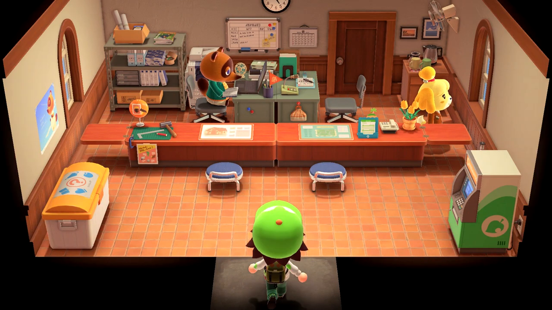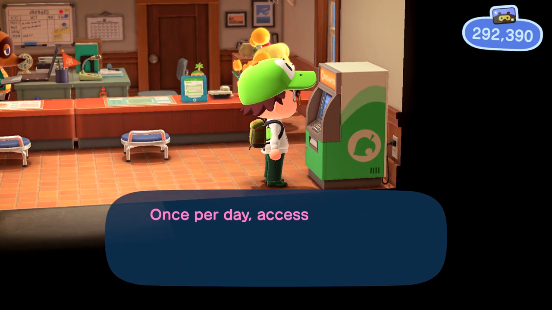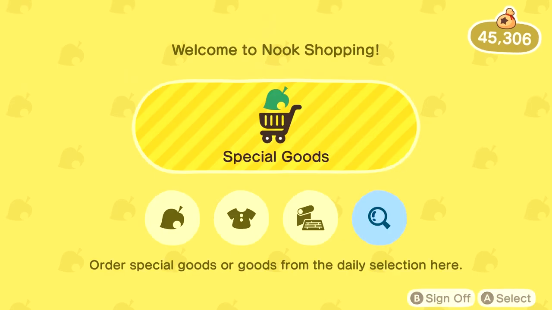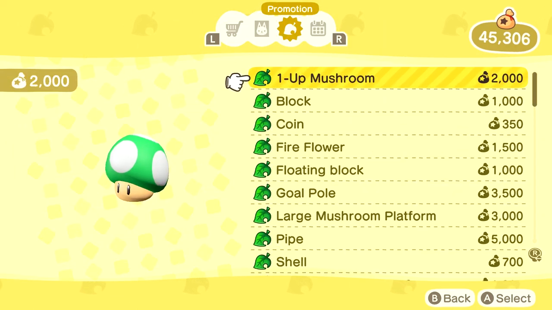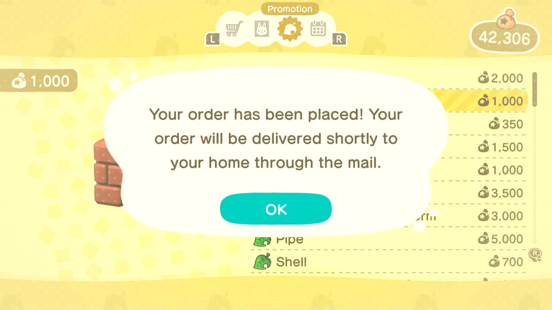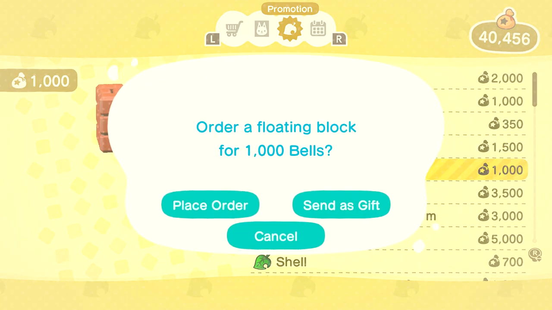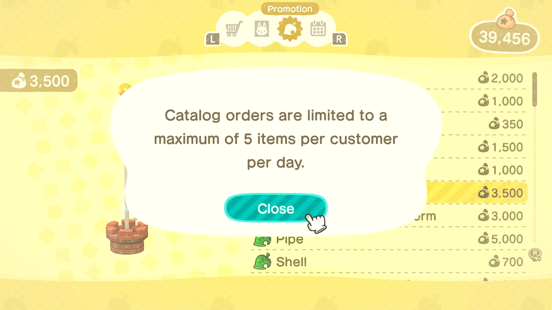That Yoshi rug, I love it. The flooring's cool too, I just already have a theme for my house. All right, so I'm gonna use this machine. Hype. Then I gotta go to Nook Shopping. And I gotta go to Special Goods. Then we gotta go to Promotional. So we want this for myself. We want one of those. Yep, we want... Oh, no!